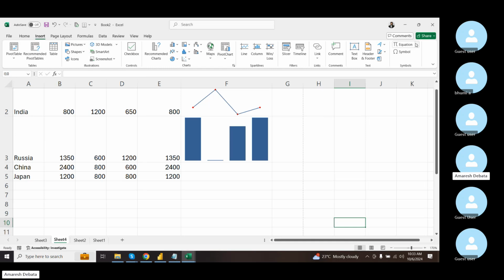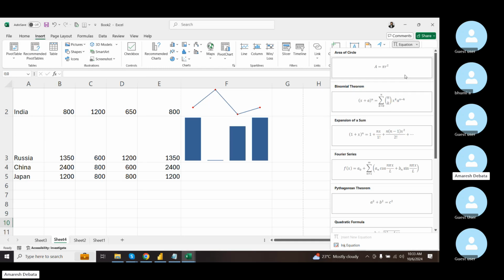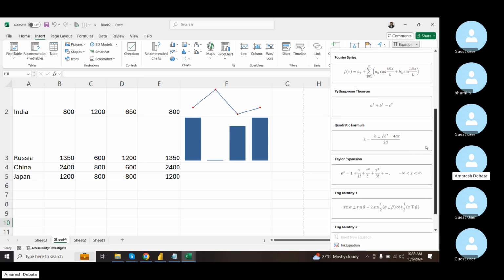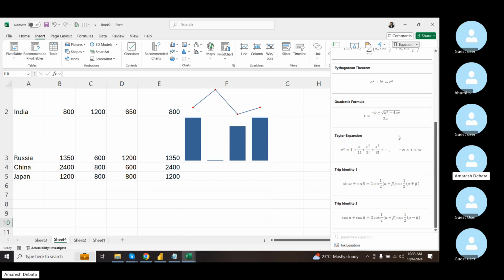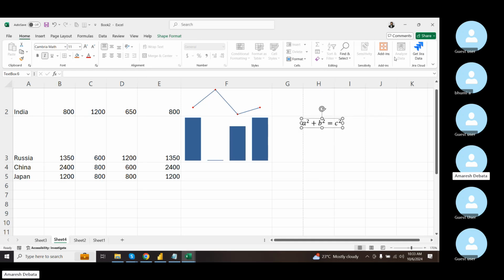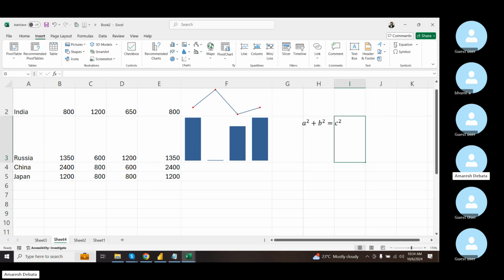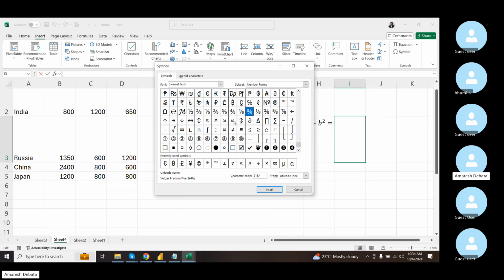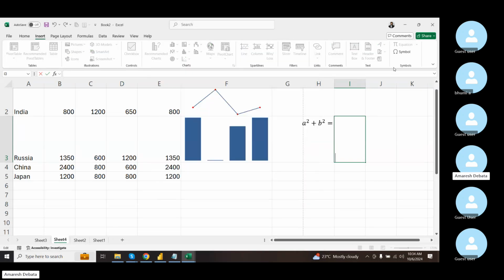Okay. Then here you have two different sections, equations. Whenever you are going to create any kind of mathematical report, and you want all these different kinds of equations, you can include that. So the equations will be there and you can utilize that. Okay, so these are the things you have. Okay, nothing else. After equations, any symbols also, whatever symbols you want, ohm symbol, gamma, alpha, beta, whatever you want, you can insert that also.